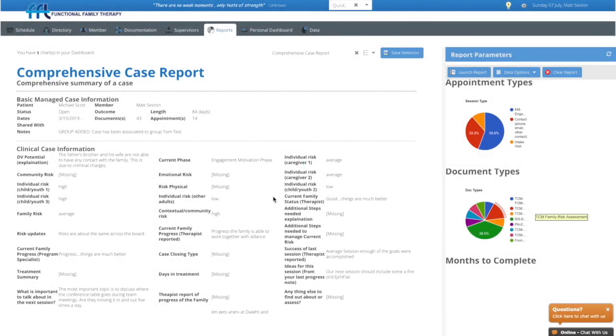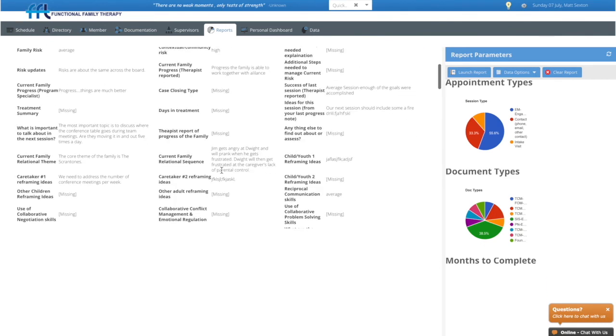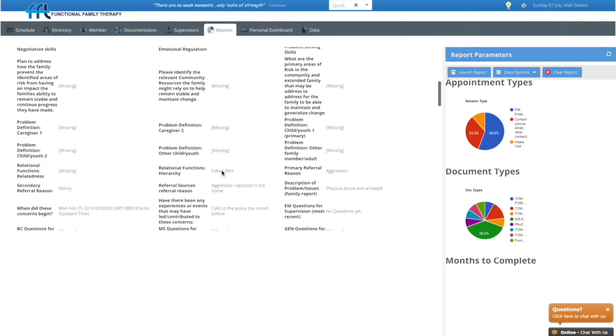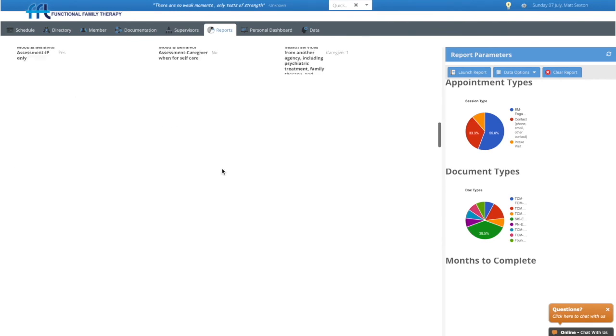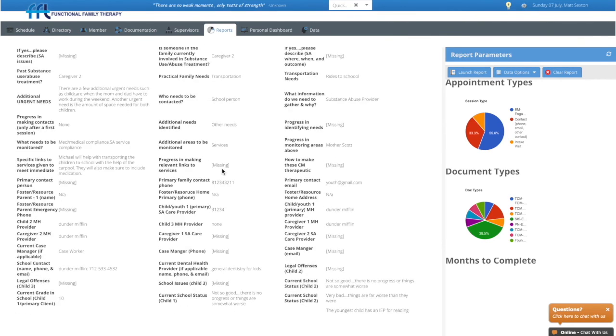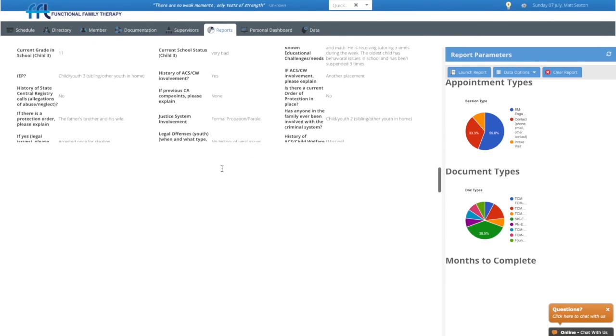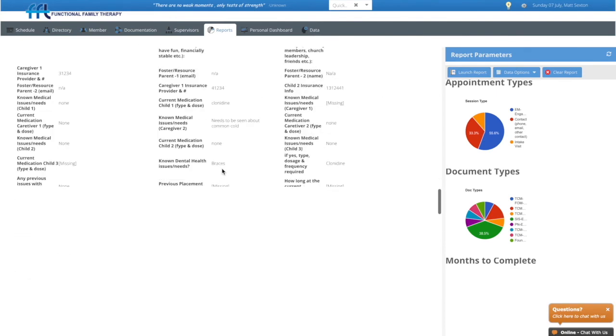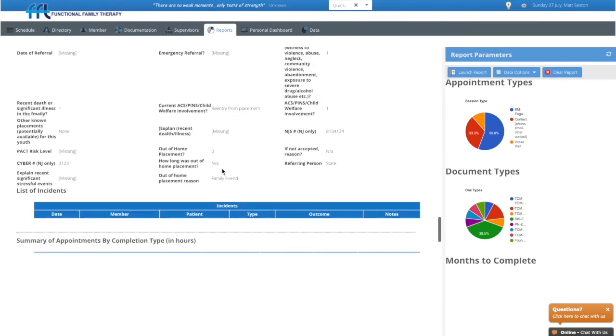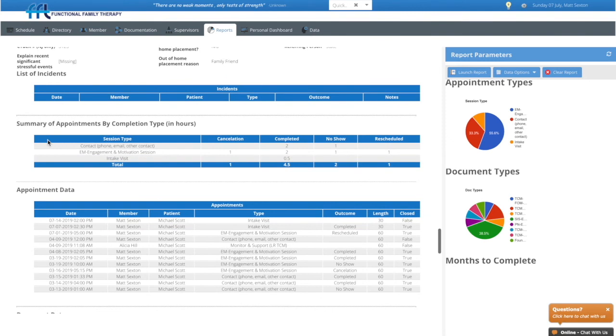So as we can see, we're able to get some basic case information here, such as the patient name, when it was started, some other information here. We're able to see all of their case information. And by scrolling down even further, we can see the appointments that we have with this client, the appointment types.